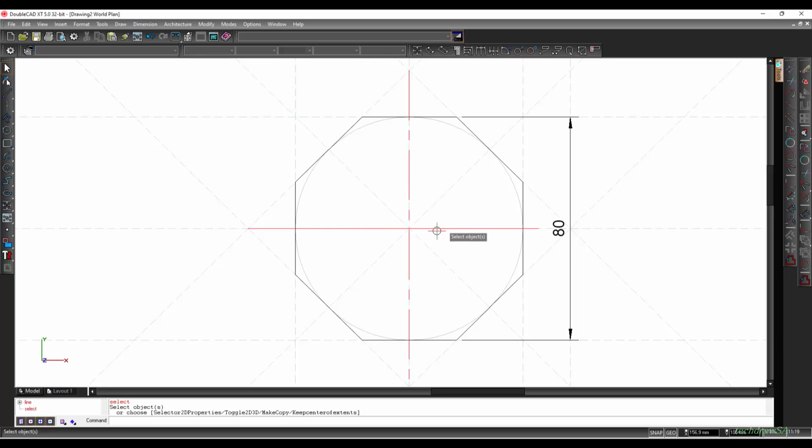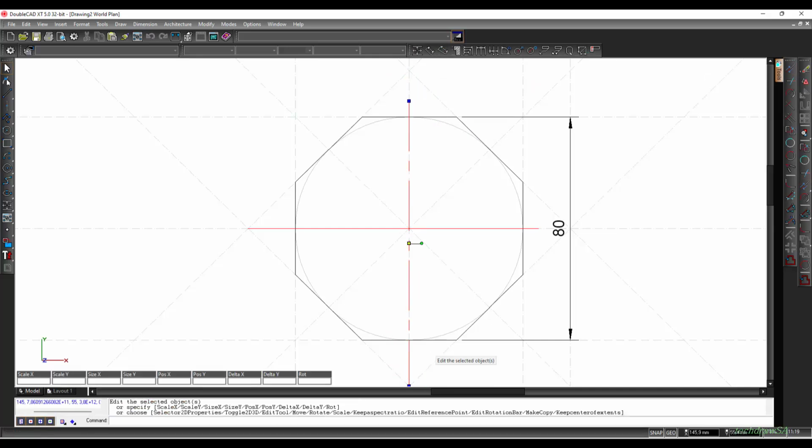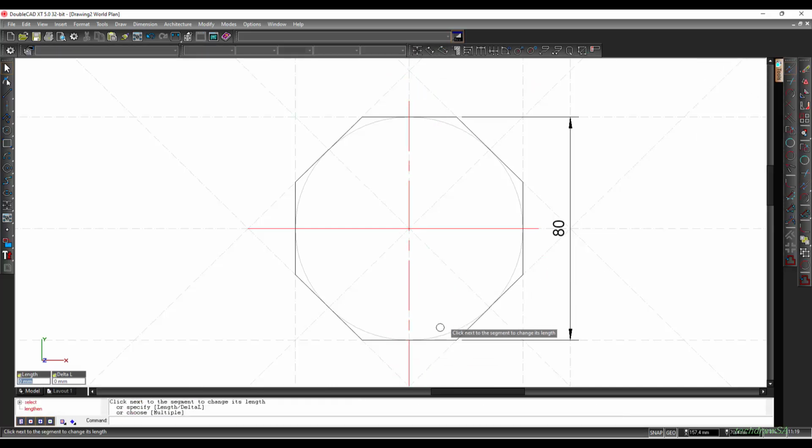So now I can change both these lines to what I prefer, that is more technically correct. First let's change the length of these lines, because I'm not happy with that extended line. So I'm just up to there, and also again have to select the line length tool. Unfortunately in the free version you have to every time go back to the line length tool when you want to select and change the length of a line, but it's not a problem. So now we are happy with the lengths of our center line, which is just past the outer edges of our shape.